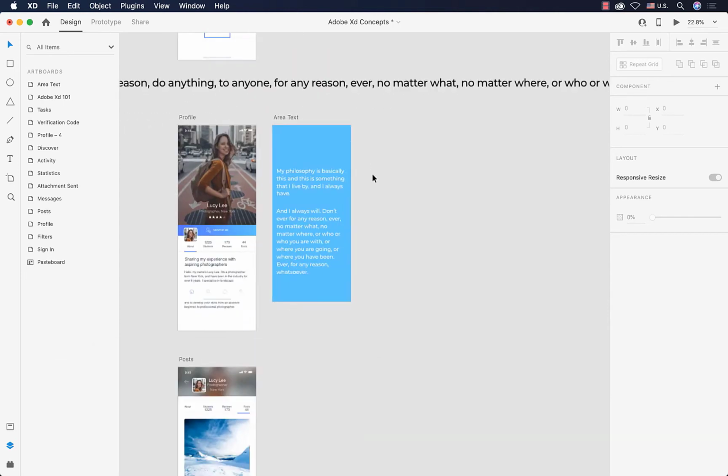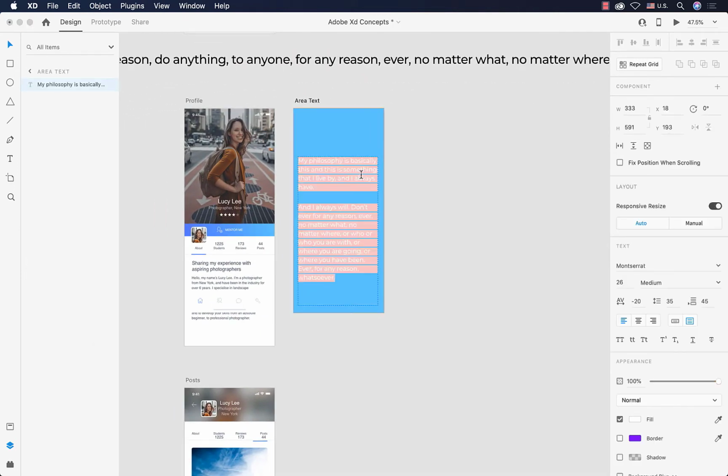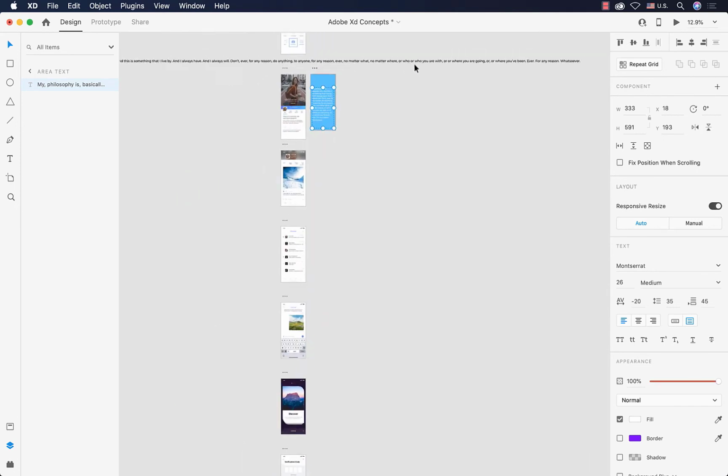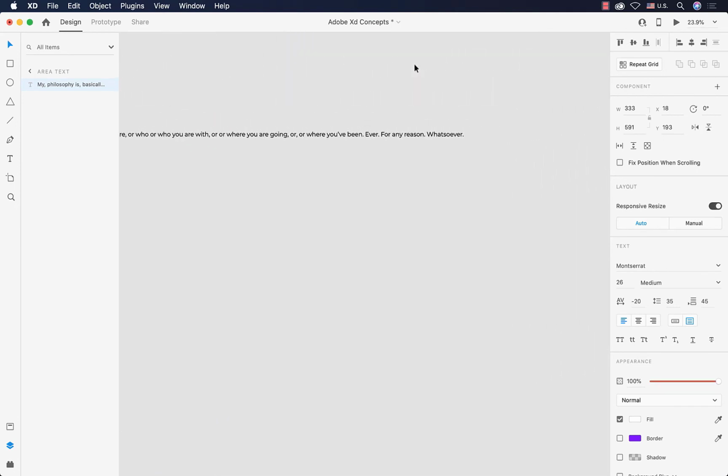So if we paste that text that we have copied right here on this one, as you can see, it is applied here, no problems, and it looks completely normal. We can convert point text to area text. If we do it for this guy, right now it's this big. I'm going to go to this end.